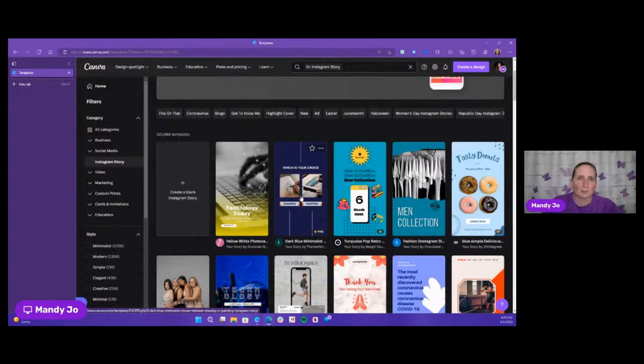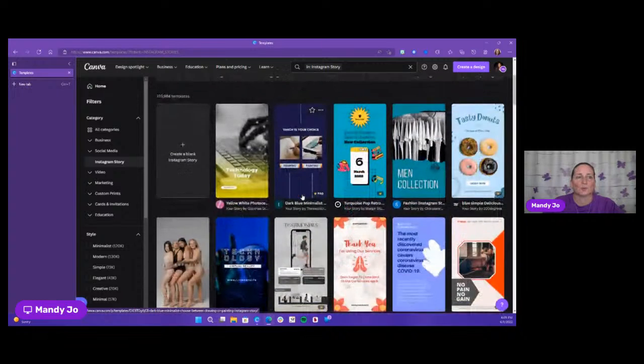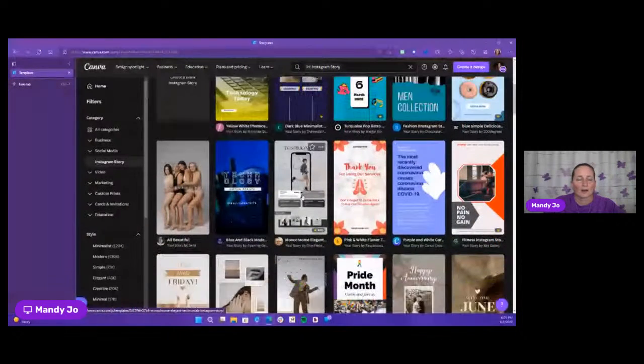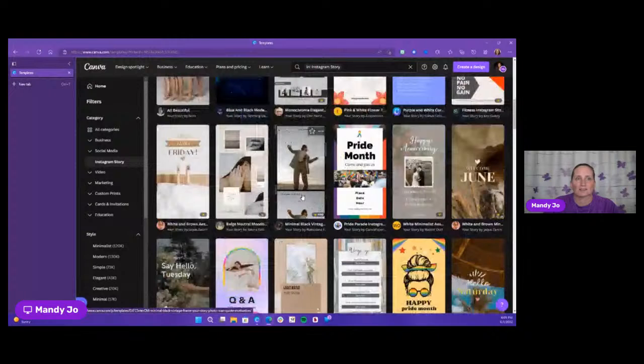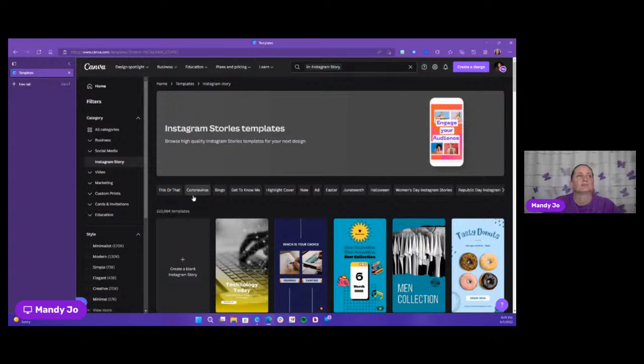It gives you some ideas of what you want to do, lots and lots for whatever you want to do. And within that, you can search, it has all different kinds, new, and you can scroll over and it's got all these different ideas.